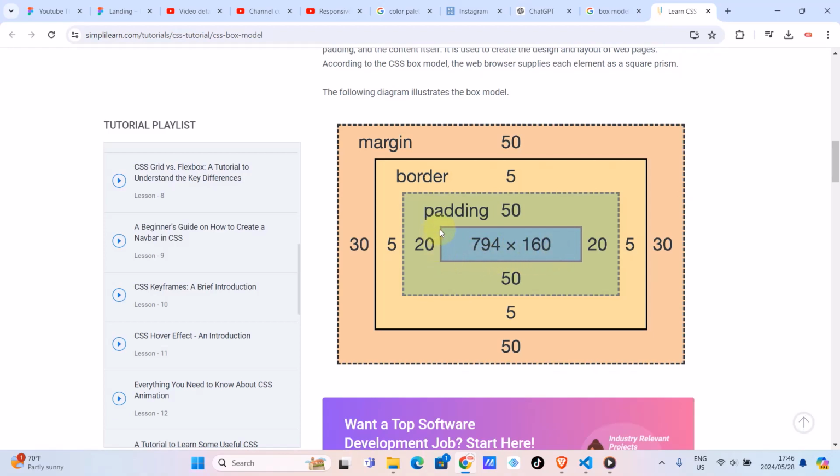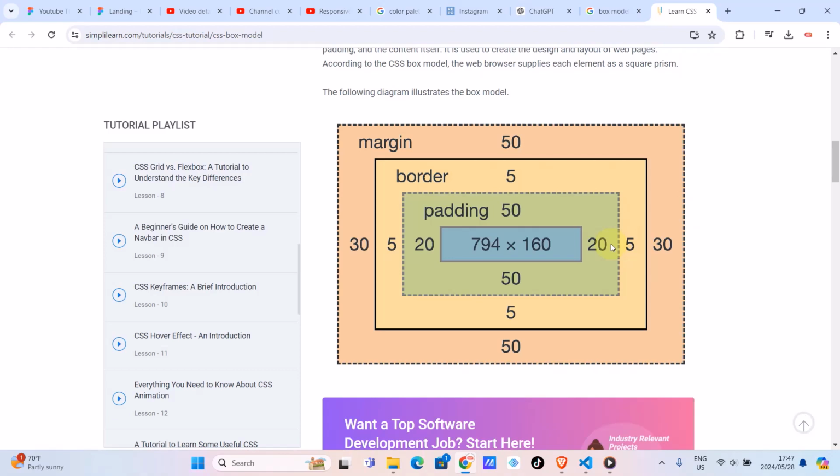This is the actual size of it. If it has a margin of 20, anything outside the shape, all the elements won't be closer to it. It's like it wants its space.